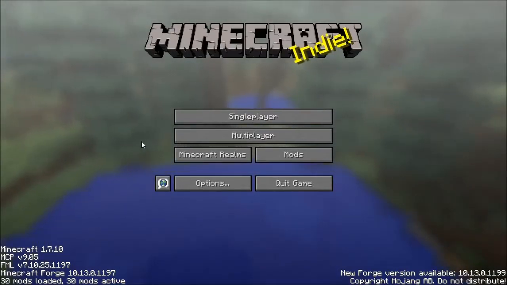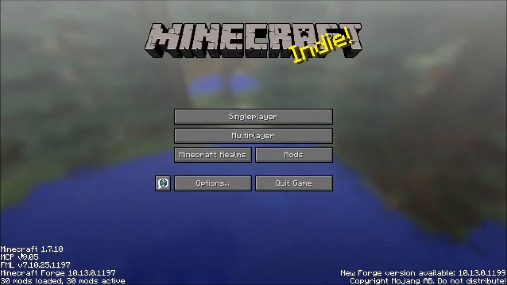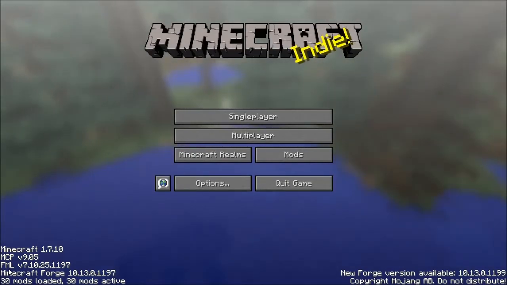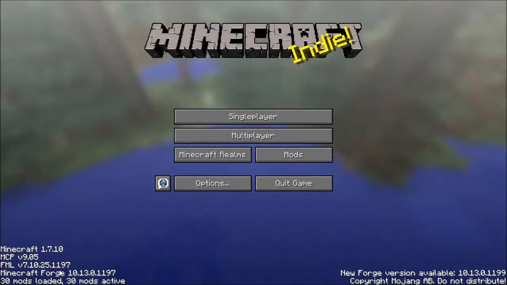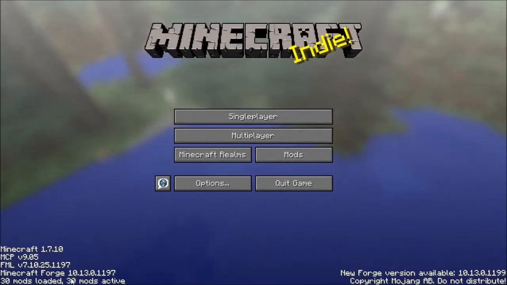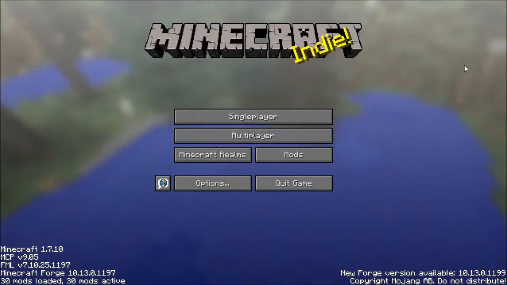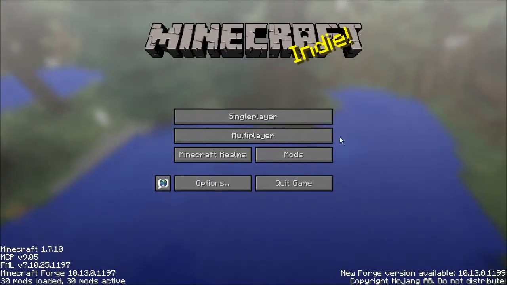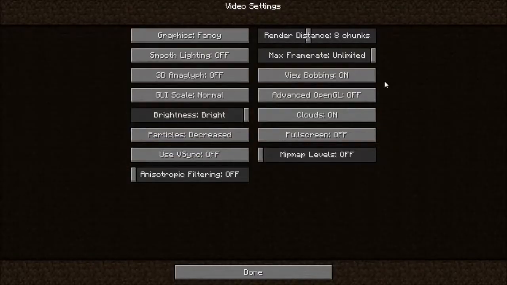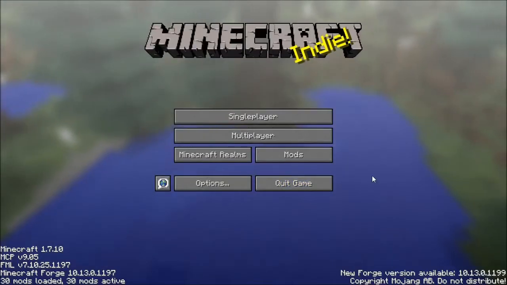And today is a little bit different episode because we're on Minecraft 1.7.10. Forge Mod Loader, 1197. New Forge version available. Minecraft Forge, 30 mods loaded, 30 mods activated. So what is this? Any mods? Options, which is no Optifine, because it's not compatible. But I'm going to try. Maybe it's going to work. I don't know.